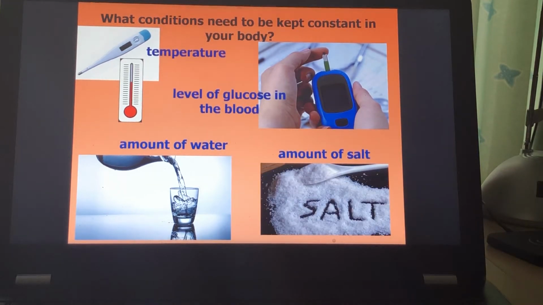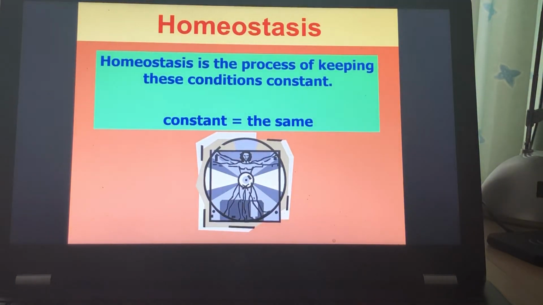And one more thing, there are lots of other ones, but one that we're going to mention today is the amount of salt in your body. You know that eating too much salt is bad for you, but your body has to maintain a certain level of salt. So it's not just salt, like sodium chloride, but things like potassium, calcium, magnesium, and so on. So getting back to homeostasis, it's all those different processes that keep your body at the right level, at the right temperature, the right level of water, and so on. That's homeostasis.